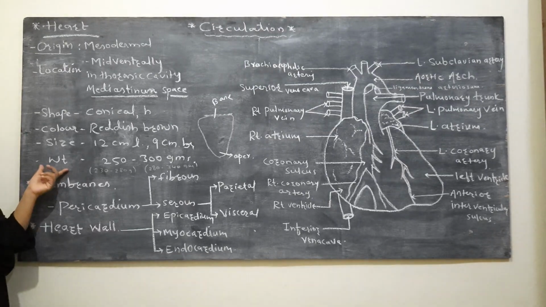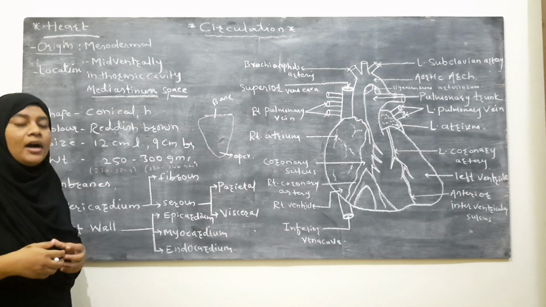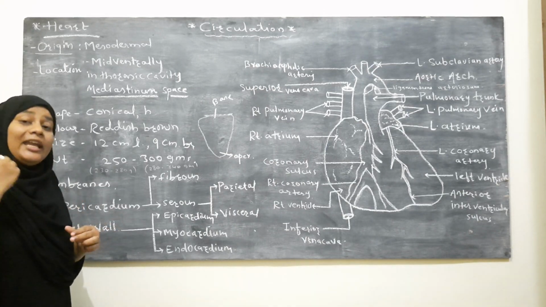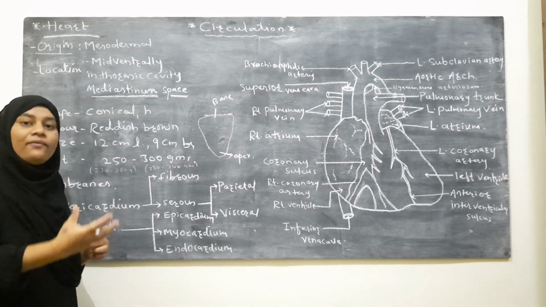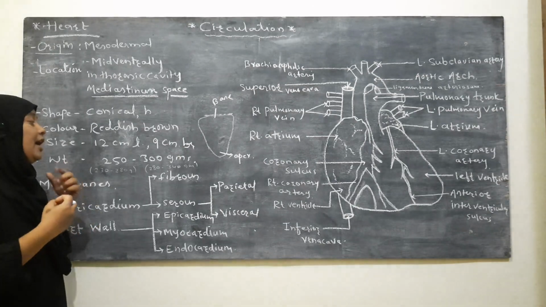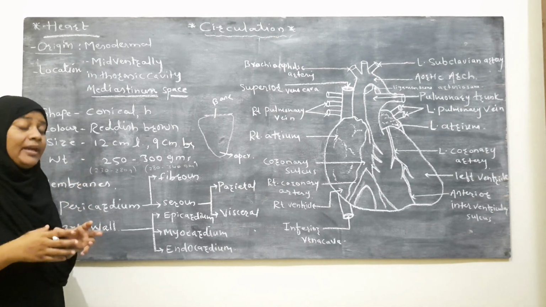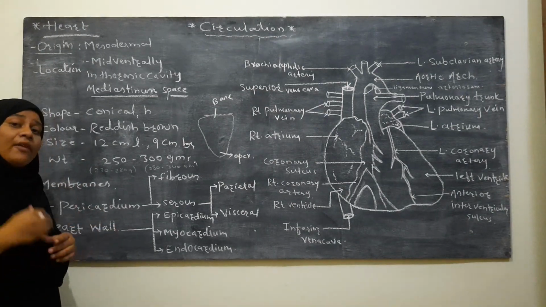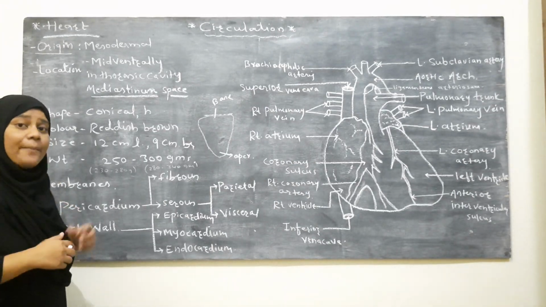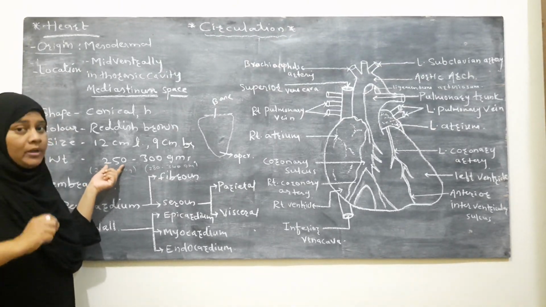Weight of human heart, यहाँ पर थोड़े से variations आते हैं. There are variations found related to the weight of heart. The human heart varies in case of male and female. In male the human heart is a little heavier than the female. So in female the human heart ranges from 230 gram to 280 gram. एवरेजली आप कह सकते हो कि 250 ग्राम वेट होता है females में human heart का.